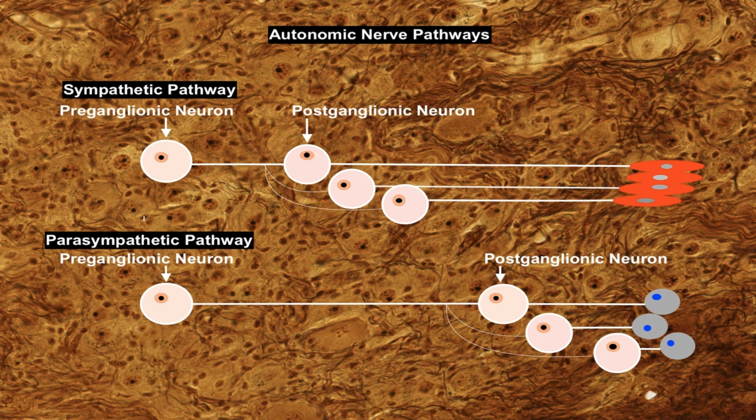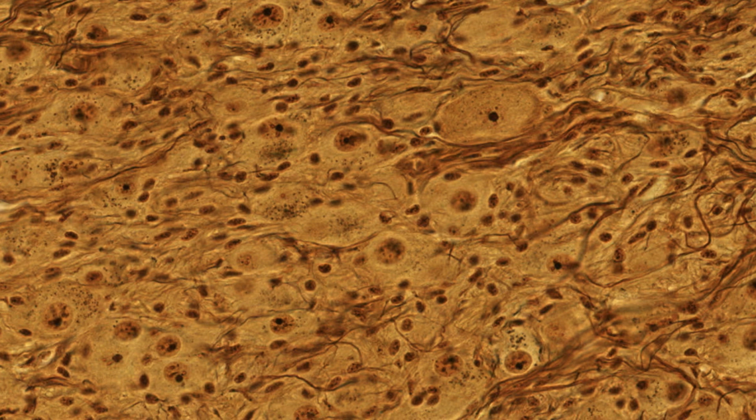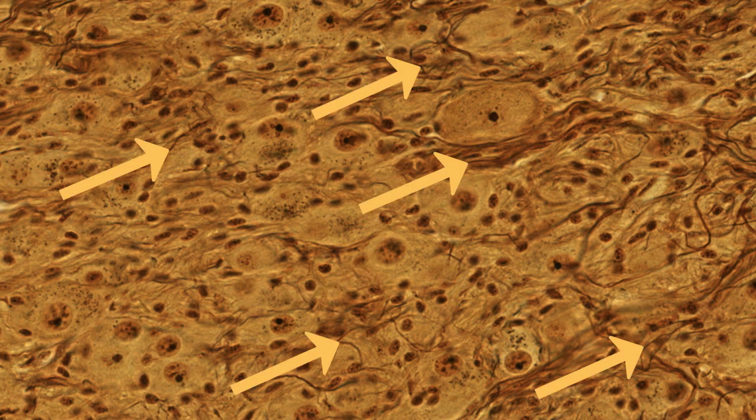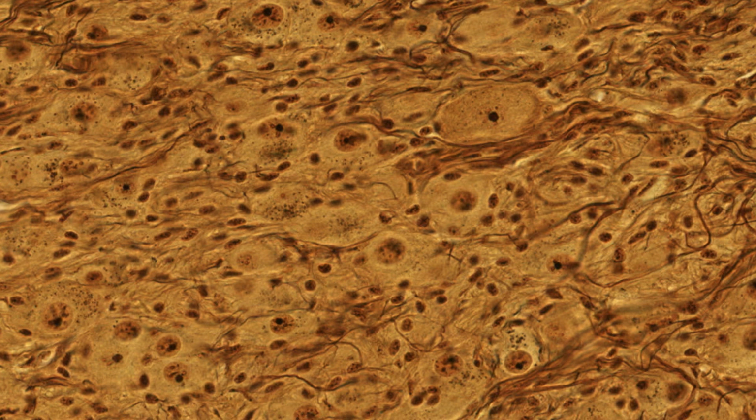So this sympathetic ganglion in the background image, and similar to the one you just looked at, is where the postganglionic neuron cell bodies are clustered together, and also where their dendrites and synapses are. The ganglion cells are multipolar with multiple dendrites for synapses to form on. Therefore, the satellite cells surrounding them cannot form tidy sheets as you saw within the spinal or sensory ganglion, but they look scattered. This is the way to distinguish sympathetic from sensory ganglia.